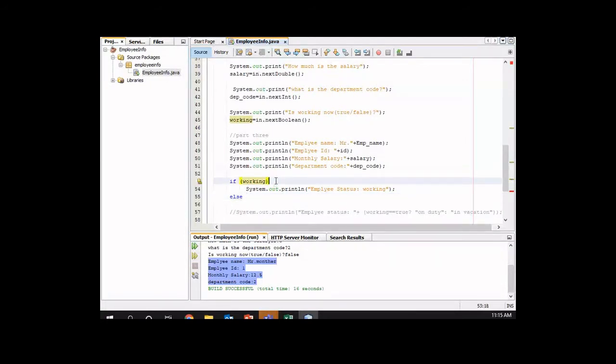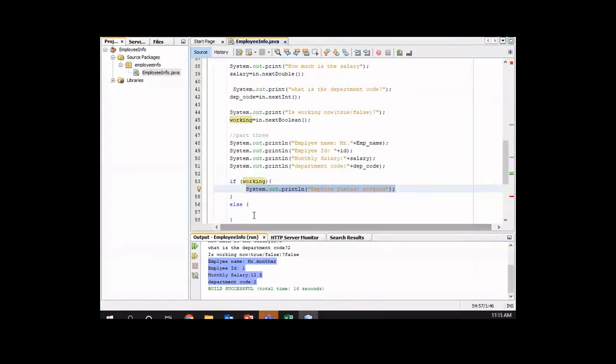If it's one statement, you don't have to put the block, but even if it's one statement, try to use the block to make sure that no error will happen. I could use else to print employee is on vacation, something like this.